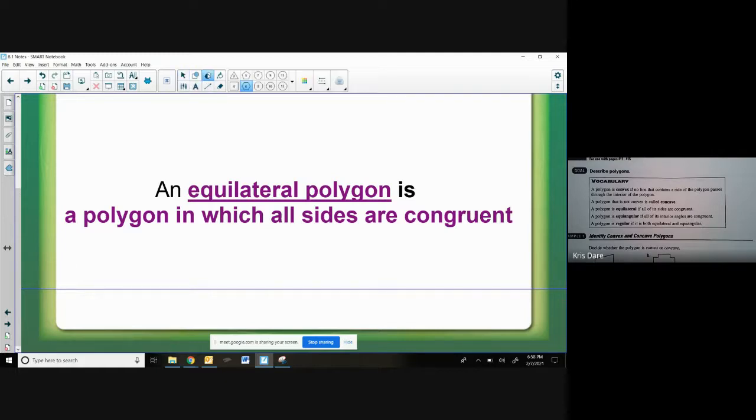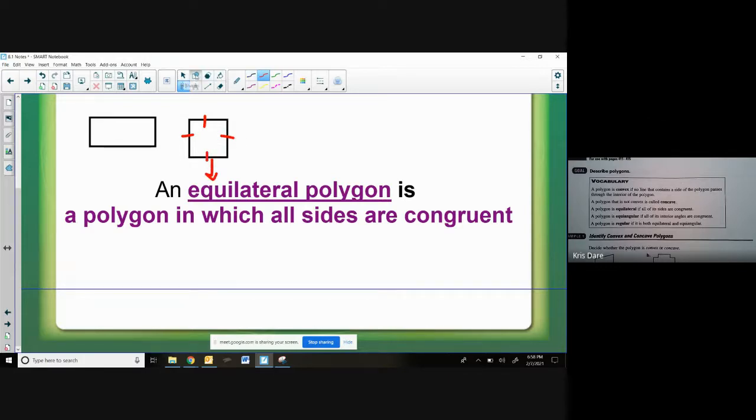Okay, and I want to use, let's see, what should I use here? Choose this. Okay, that's a rectangle, right? Is it equilateral? Are all these sides the same length? Well, no, because these top and bottoms are a lot longer than the left and the right. Okay, let's look at a square. Is a square equilateral? Yeah, we said a square is a rectangle, or a parallelogram, with 4 equal sides. So yes, it is equilateral.